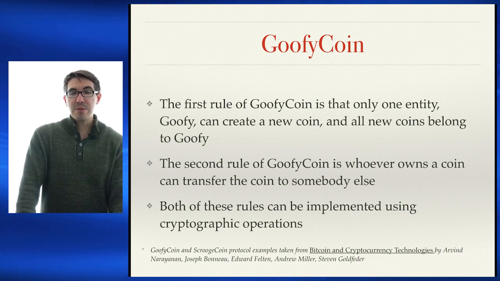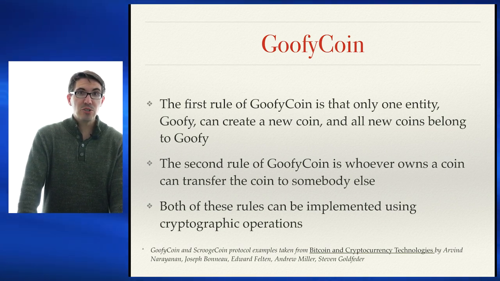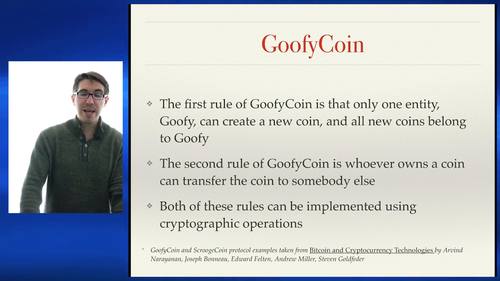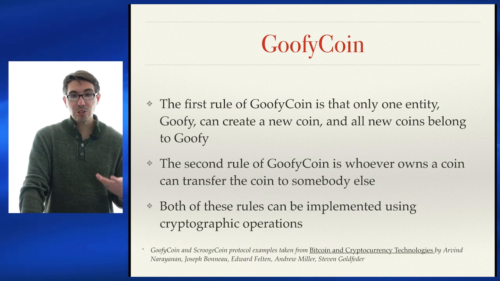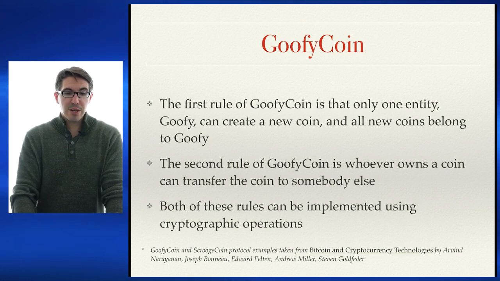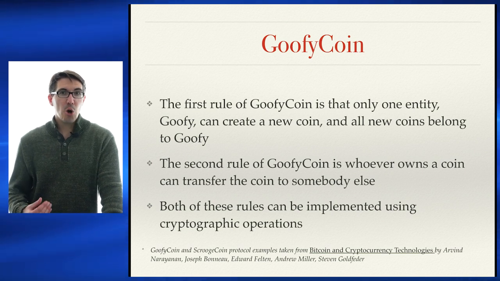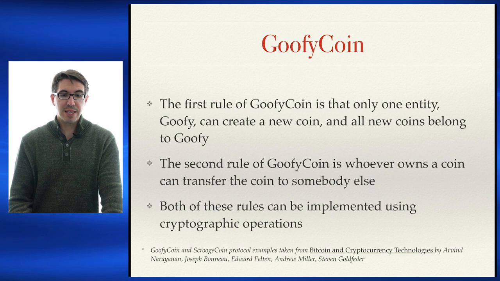So now that we know that we can publish our public key and keep our secret key and then have an identity, we actually can start generating, along with some of the previous data on data structures to use, an actual cryptocurrency. So the first one I want to discuss is from the book Bitcoin and Cryptocurrency Technologies, which is a very in-depth book, and I recommend you read it if you'd like to understand really in-depth how Bitcoin works. So this is a cryptocurrency called Goofy Coin. And Goofy Coin has a few simple rules, but it's going to allow us to create a valid and functioning cryptocurrency.